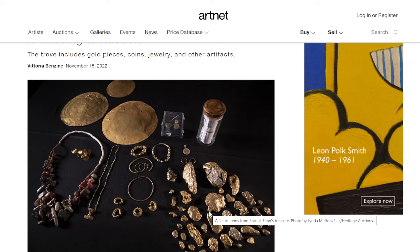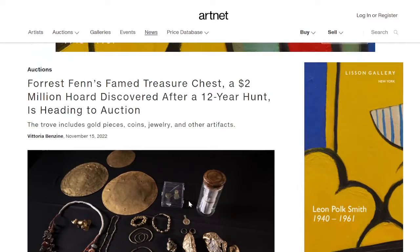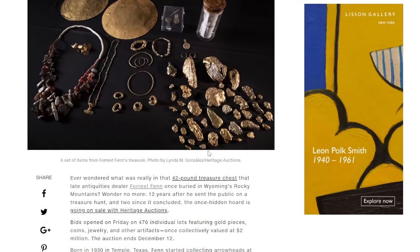A lot of this went up to auction. Likely they made a lot of money on this, three times over, with it first being sold to this holdings company and then sent to Heritage for the auction. Pretty famous — Fenn's treasure. And it's pretty amazing to see. We've seen other treasure hunts done in fairly recent years. It's quite fascinating to see this kind of stuff occur here in the United States and bring excitement into the news. And when that occurs, that means there's more attention drawn to gold and maybe silver. I don't know if there's any silver coins in this piece, but my guess is probably there were.